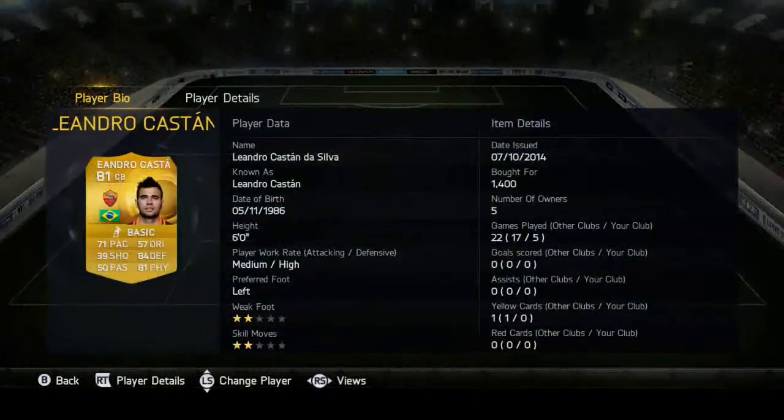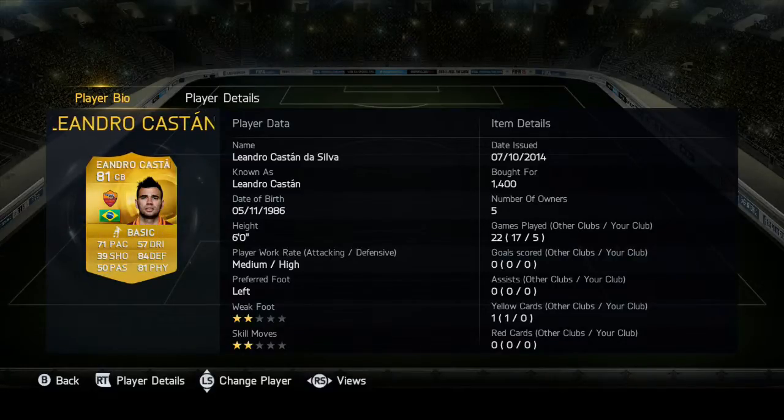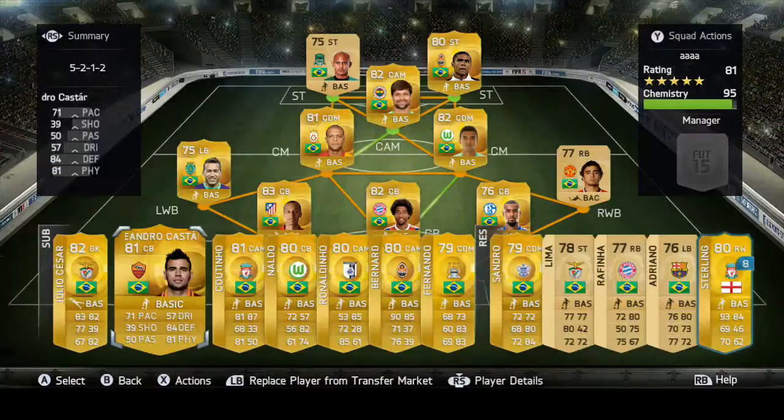Next we have Leandro Castan. Yeah, we're going to go with that. He is an awesome player. I love the medium-high work rate, very physical, great defending, and good pace. 6 foot, he's a little bit smaller, so I'd put him on like the right or left, but he costs me 1.4k, definitely worth it. Very good player. Even if you make a Serie A team, I'd get him in, guys.